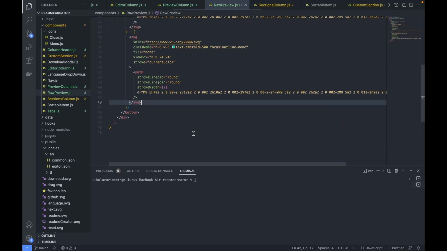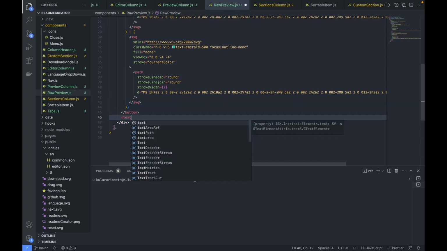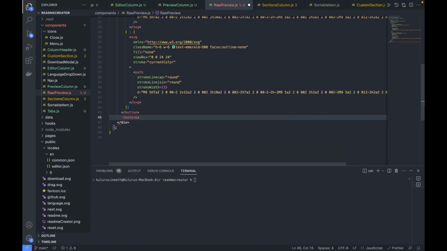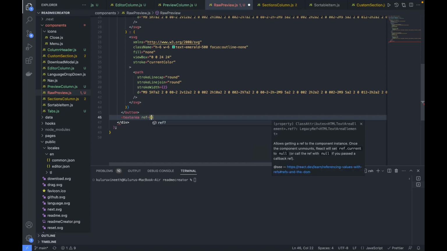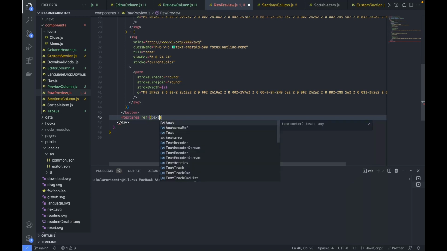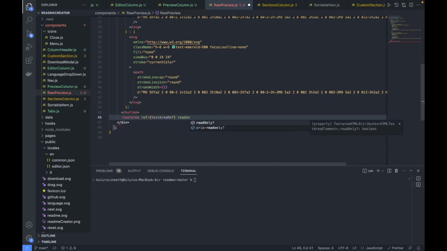Okay, yeah, so that was the thing. So beneath this we will give the text area section. Ref text area will attach that above reference, and it is just read only, and also some styling for this.